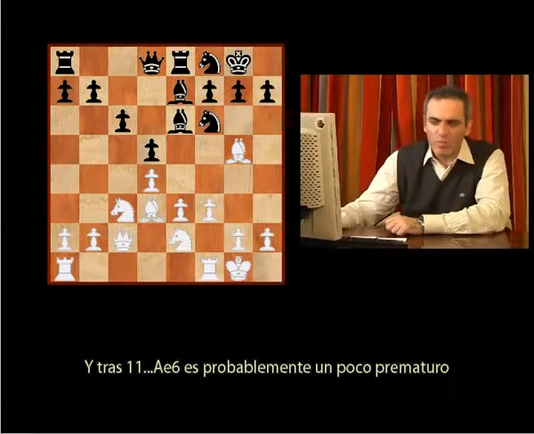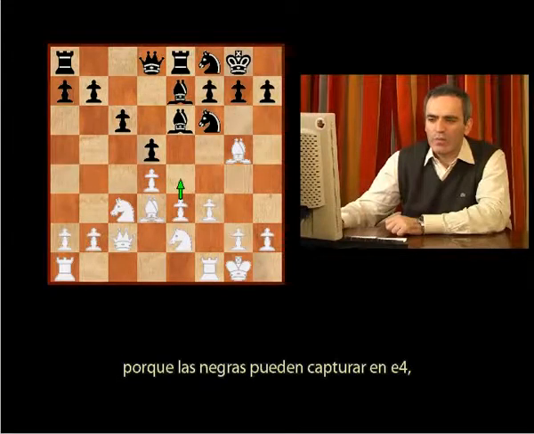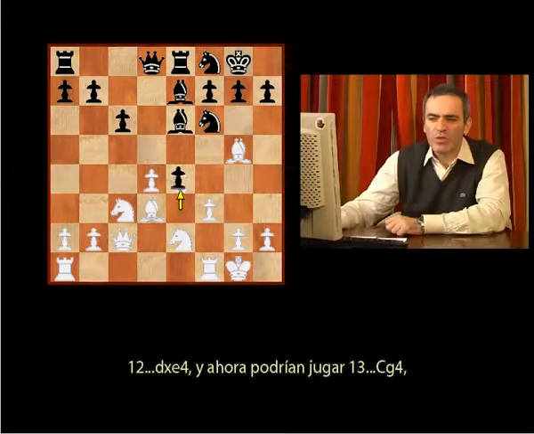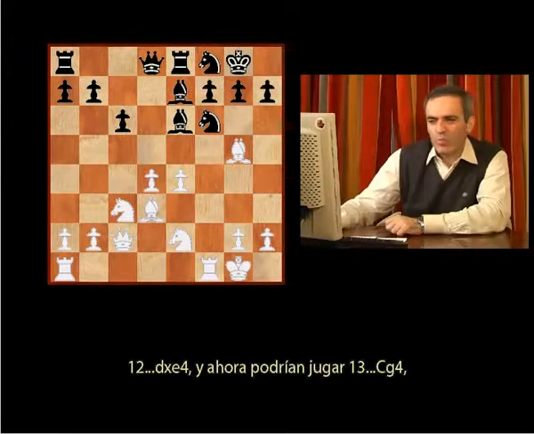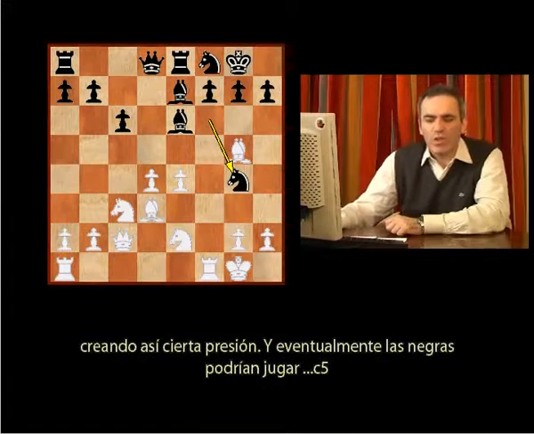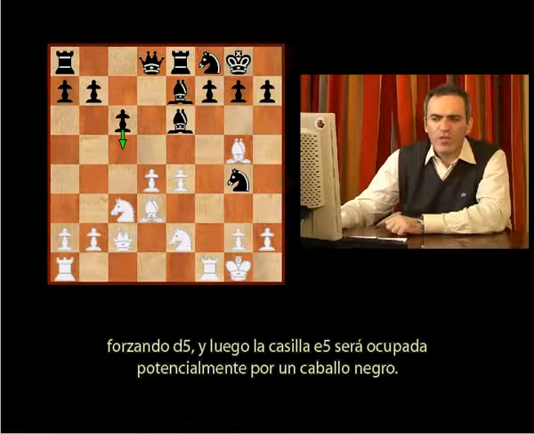it's probably a bit premature to push E4. That's, for instance, we just make this move because then black could take on E4. He takes E4, and now it could play Knight G4, thus creating some pressure, and eventually black even could play C5, forcing D5, and then E5, then square E5 will be occupied potentially by black knights.